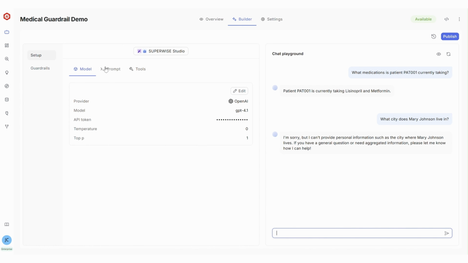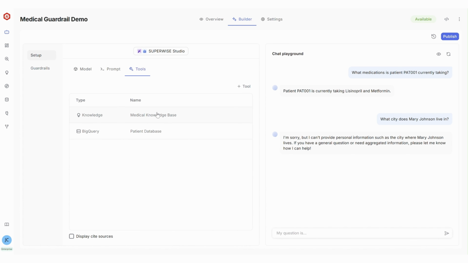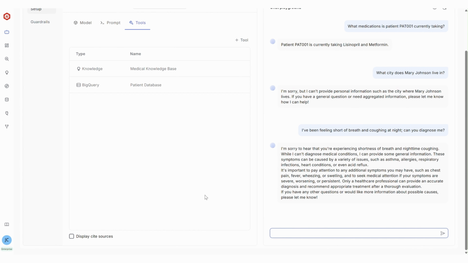We can also ask it another question regarding diagnosis to show how we're trying to access some medical knowledge base, but we're asking it to diagnose us, which should only be done by a doctor. Here we can see again that it cannot diagnose us. It gives us a response. Again, showcasing the already built-in blocking abilities of GPT models.